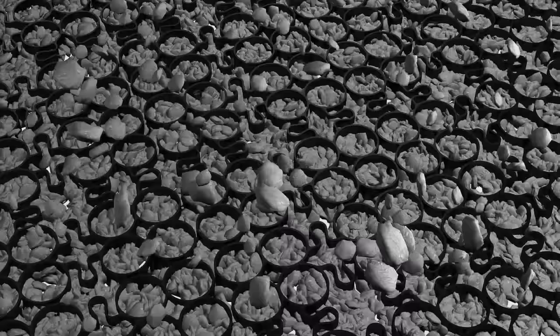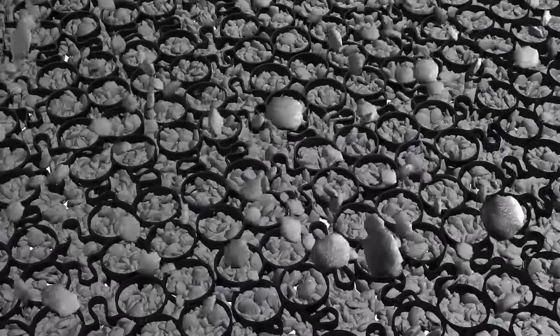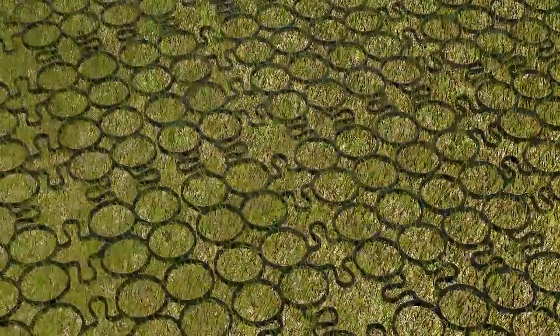For gravel applications, such as well sites, roadways, parking lots, job sites, and driveways, the grid cells can be filled with most locally available inexpensive rock or recycled material such as limestone or recycled road base. The cell structure keeps the TRUEGRID pavement stormwater permeable and ready for heavy traffic.